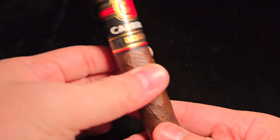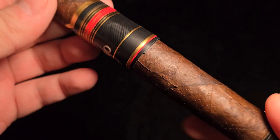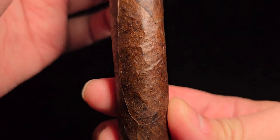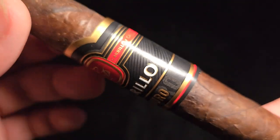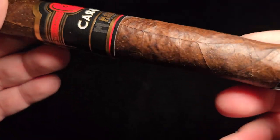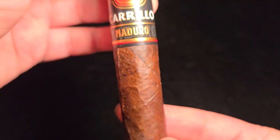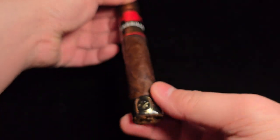Okay, let's go. EP Carrillo Maduro. Size is Toro, 6x52. It comes with a Mexican signature wrapper, binder from Honduras, and filler from Nicaragua. I'm surprised it uses a Honduras binder. That is actually quite interesting. It's not a broadleaf binder or something like that. Price is $10 a stick. If you watched my review for the Sumatra, that one is actually pretty good. I am really looking forward to smoking this one.